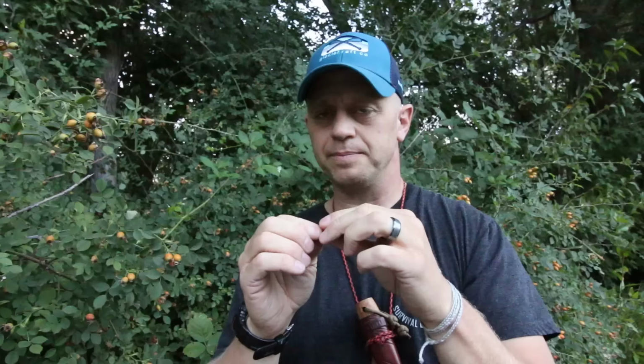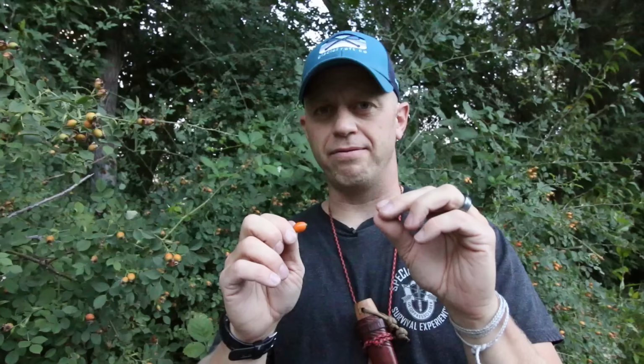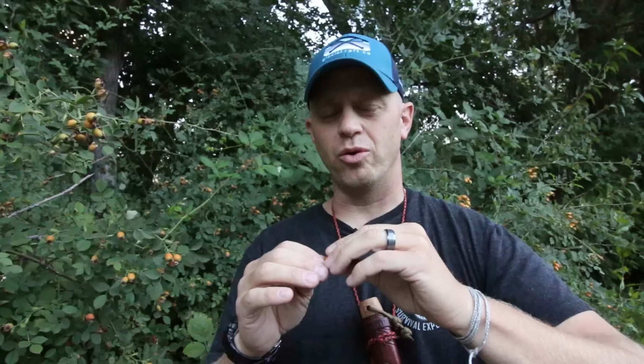One thing that you can do is grind it up and try to separate those seeds and then dry what you have left. And again, the big plus for this is vitamin C. The reason why that's important is because when you're in a survival situation, you often get stuff like rabbits and meat that doesn't have a lot of vitamins. And in order to prevent scurvy, or what I like to call the pure protein diet that'll actually make you skinny and sick, you need something with vitamin C.